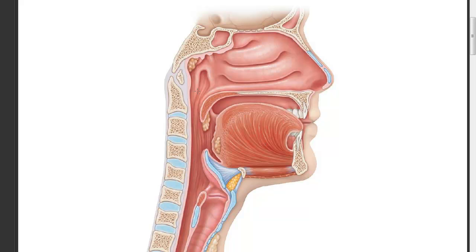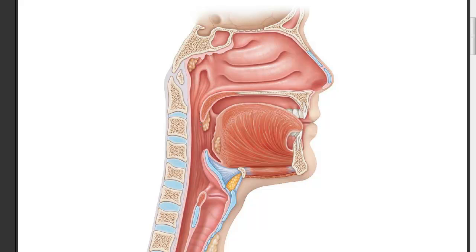The top of the throat, this region of the pharynx that goes from the back of the nasal cavity at the roof down to the tip of the uvula, is called the nasopharynx. So this region from here to here is the nasopharynx. What we find up in the roof of the nasopharynx is a cluster of cells that make up lymph nodes, and this is the adenoids. Another name for them is the pharyngeal tonsils. So they're up here in the roof of the nasopharynx.